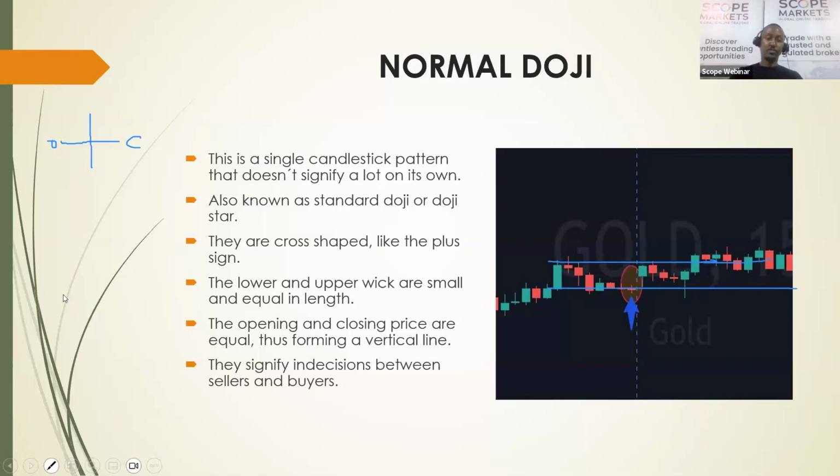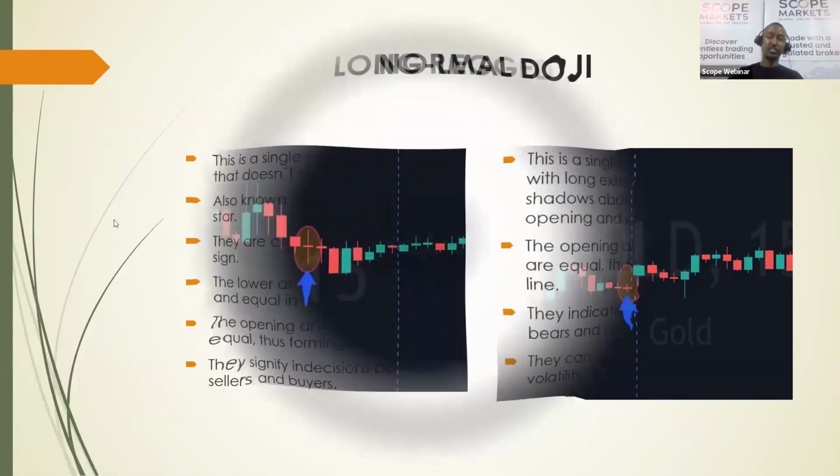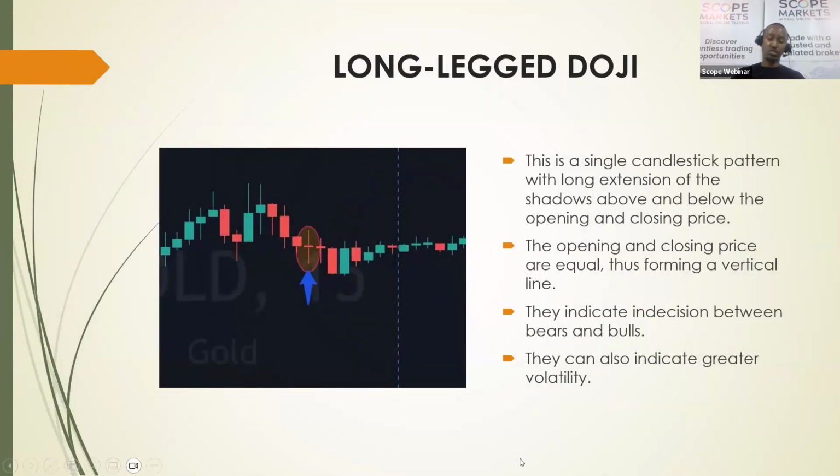Okay. So the other type of candlestick that is important for you to understand is the long-legged doji. This is how it looks. Like the name suggests, it has a long upper wick and a long lower wick. But again, the opening price and the closing price are equal. So again, this type of candlestick is an indecision candlestick pattern. Once we see it in the market, we don't trade. We have to wait and see the type of candlestick that will happen in the next pattern.